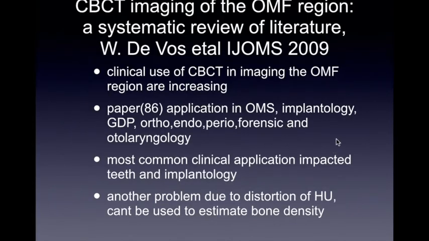In terms of why we would use CBCTs, this 2009 publication in the International Journal of OMS cites the use. And although the use of CBCTs has expanded dramatically in the last decade or two, by far the most common clinical applications we still see where CBCT is used is in the field of implantology and to assess impacted teeth in relation to anatomical structures, particularly mandibular third molars in relation to the mandibular canal that houses the inferior alveolar nerve.